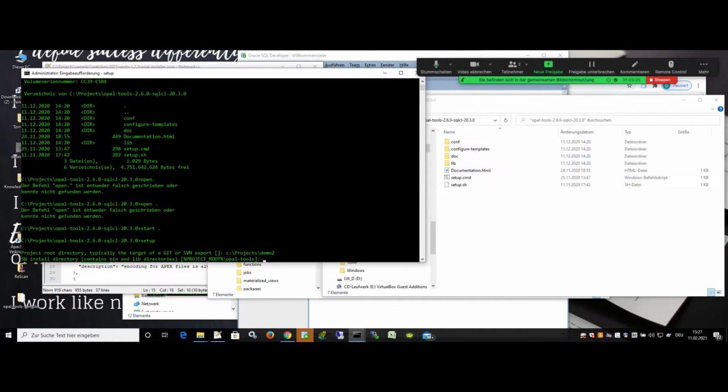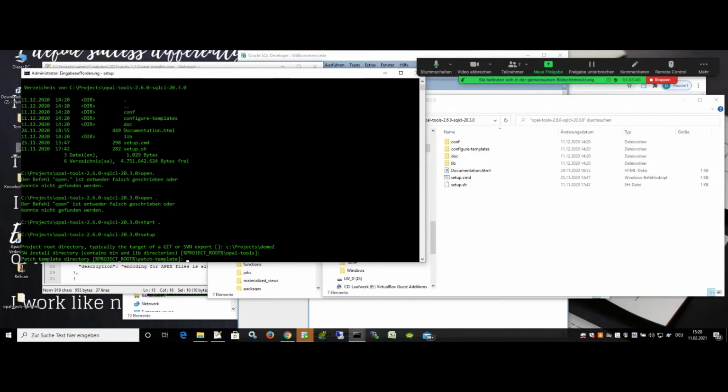Once you go past this step, this directory will be available as an environment variable that you can leverage. That is then the subdirectory. And the patch template will also be directly under your project root.